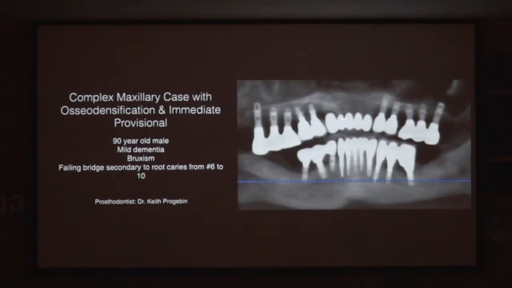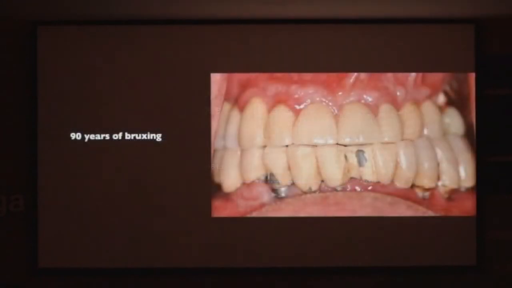And this bridge up front is failing. And if you ask the prosthodontist, he said, I made a mistake. I didn't think the guy was going to live that long. I should have put implants up front. And he got recurrent decay. The guy's a bruxer. So this is the way it looks when he came in to see me. You say, well, look at what he's done to this, but he didn't want any of it redone because he's 90 years old. He just wants to chew, but he can't handle it because his hands don't work very well. The idea of a removable is just not anything he wants to do.